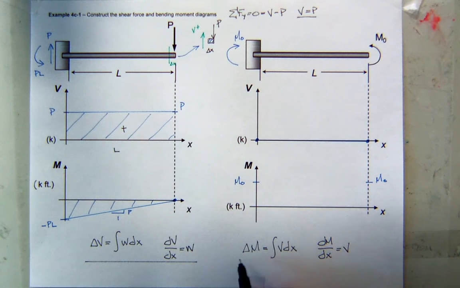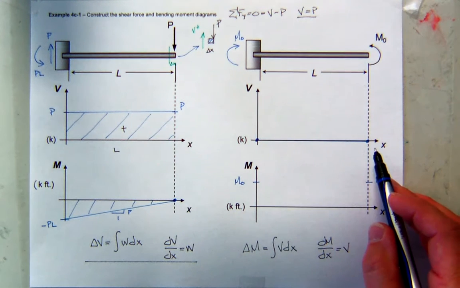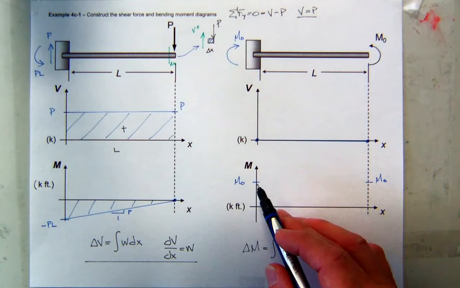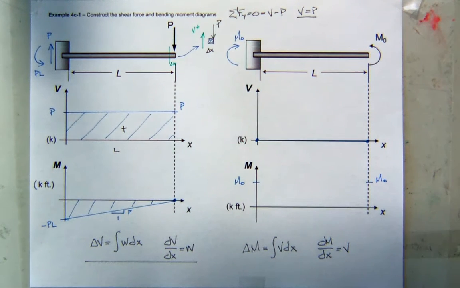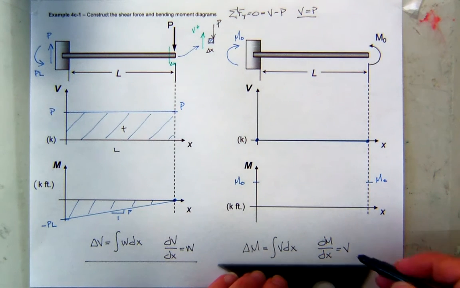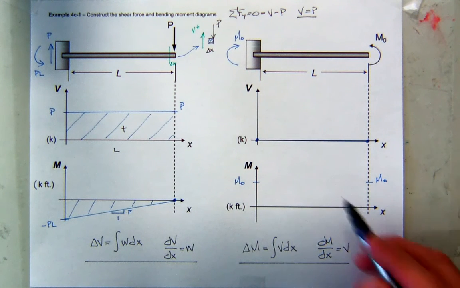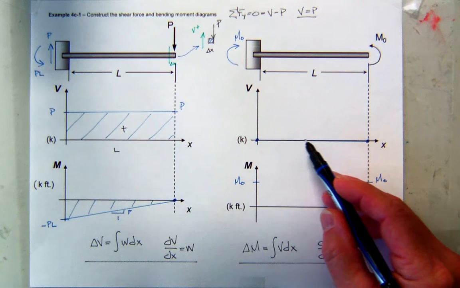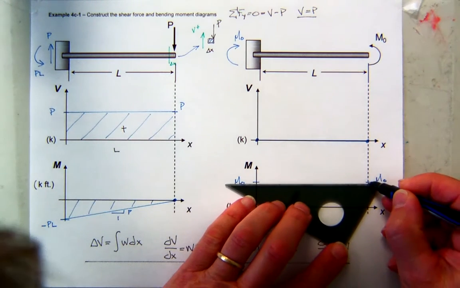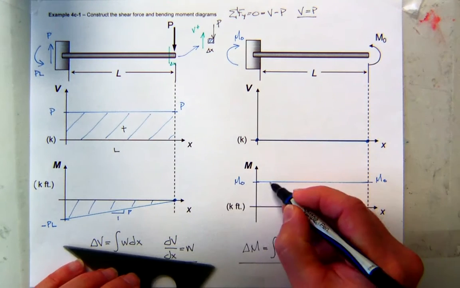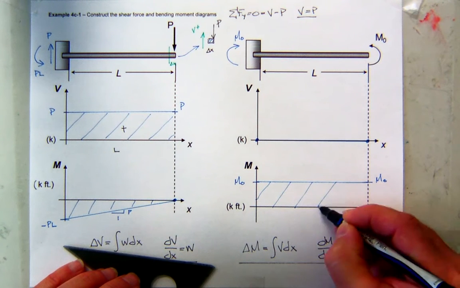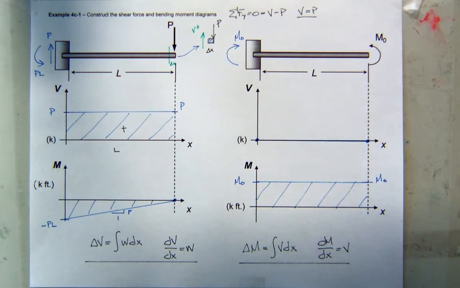So the change in moment between 2 points is the area of the shear diagram. What's the area of the shear diagram? 0. So m naught plus 0 gives you m naught. And then the slope of the moment diagram is given by the shear, and the shear everywhere is 0. So here's a line with 0 slope. So in this particular beam, it looks like it has constant bending moment. So what's the maximum moment of the beam? M naught. Where does it occur? Everywhere.